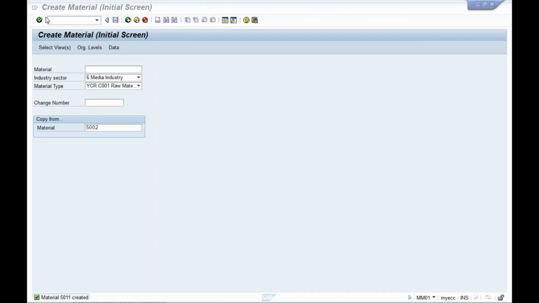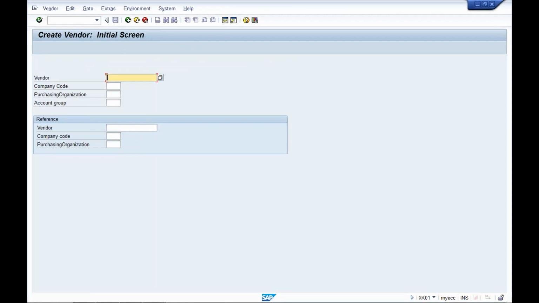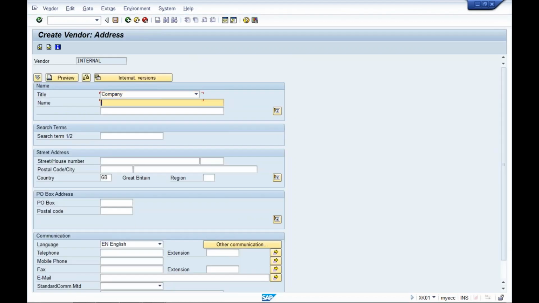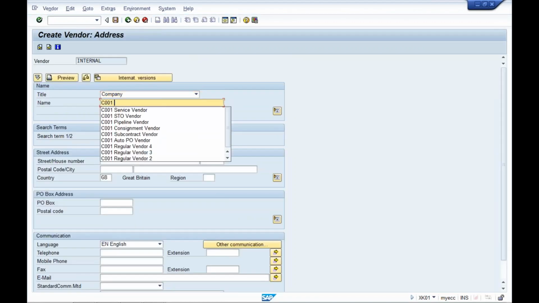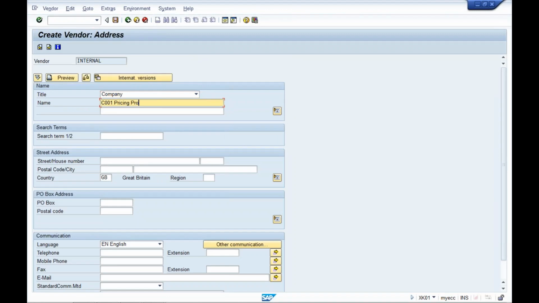Now create a vendor, XK01, company code, client, purchase organization, vendor account group, enter the vendor number, pricing procedure.